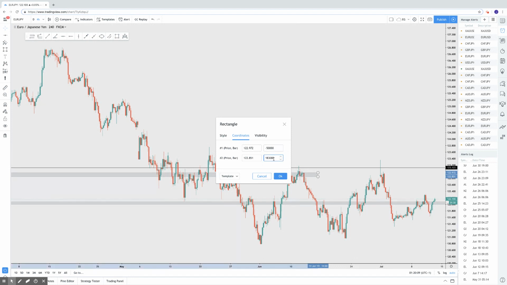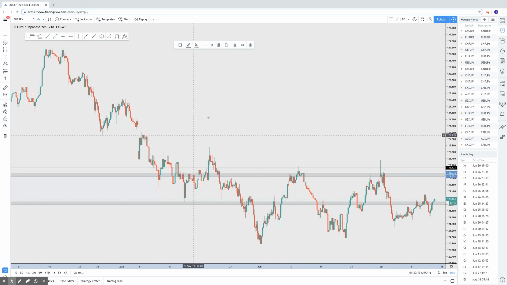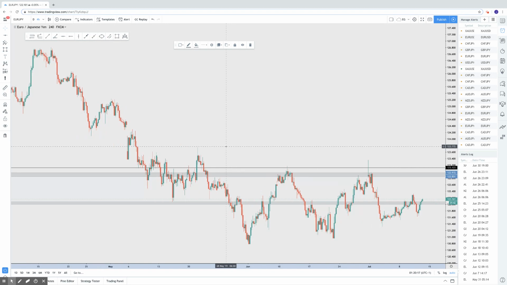So we're going to add those zeros. Yeah, I don't know. I must have messed this tool up, y'all. I'm going to have to go back and figure out what I did there. Hopefully they didn't change the tool. It's been the other way for years. So we're seeing right away that price is really respecting this level.